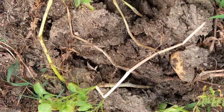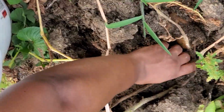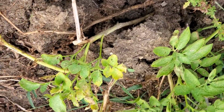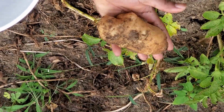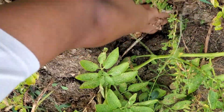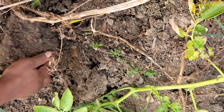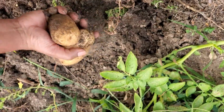It is the beginning of September, and I am harvesting most of the potatoes I planted in June. There are still a few potatoes left in the ground. They were planted in mid-July. Therefore, I will wait a little longer to harvest them, just before the first frost, which is around early October for zone 6B in the Northeast. It is easy to see that the potatoes are ready to be harvested because the vines are dried out.